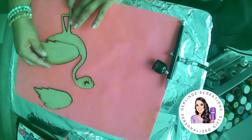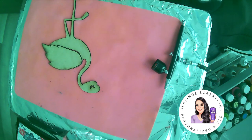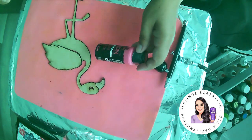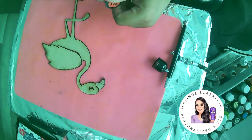So here, as you can see, I'm just sizing my flamingo, making sure that my pieces are all here before I start painting. So as you can see, I have all my pieces. Now I'm ready to paint.